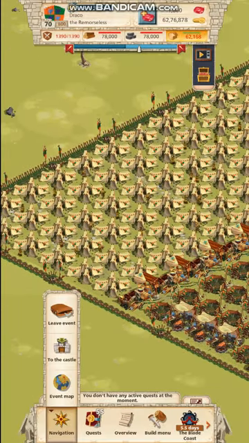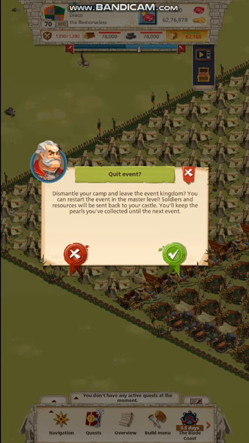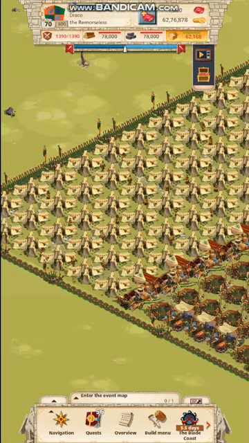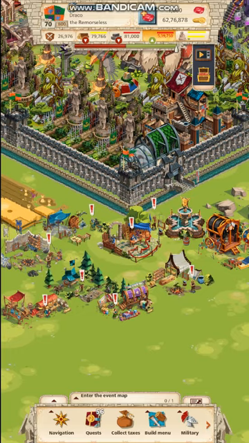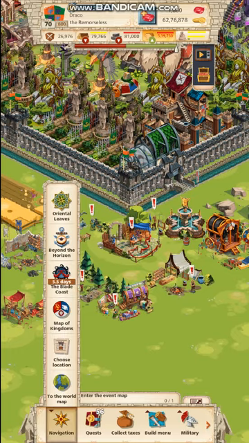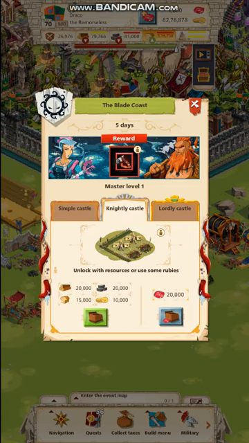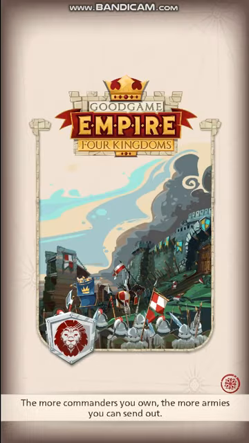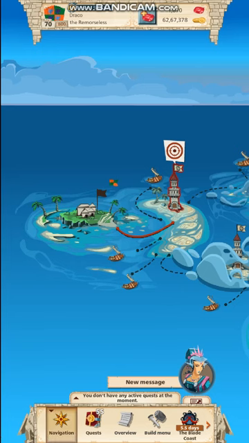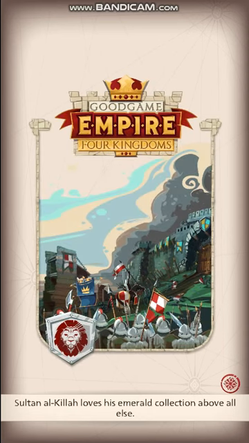So I'm going to leave the event and I'm going to take you through what I generally do when I first start the event to set my camp up and everything. One moment. Okay, so now I'm going to re-enter the event like so, and now I am going to begin my upgrades and everything.